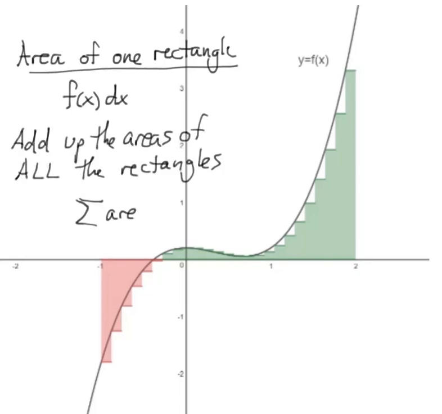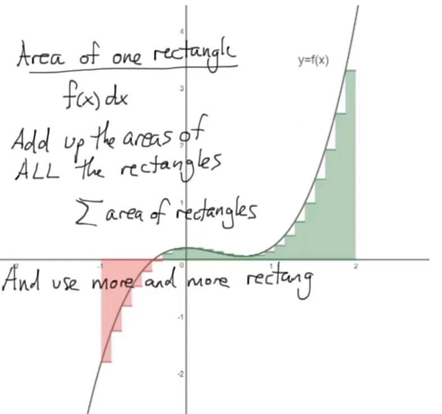Here the symbol sigma means to add up all of these areas. And remember that the number of rectangles we are using grows to infinity, so they get thinner and thinner. Symbolically, we write this as the limit as n goes to infinity.